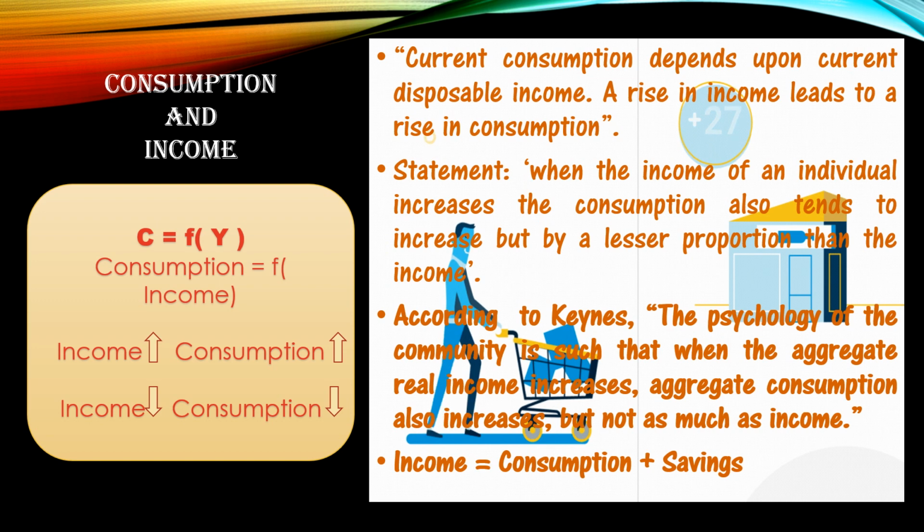It's very clear that certain wants and requirements of an individual would have been satisfied earlier. If there is an increase in income, a person might have certain fantasies towards certain products and he may purchase only them, which is extra out of the required budget, out of the planned budget. But he will not take away all the income just by spending madly on purchasing things. Hence, when the income of a person increases, consumption also increases, but by a lesser proportion. If income increases by 100%, the consumption will increase by less than 100%, not equal to 100%, not more than 100%.